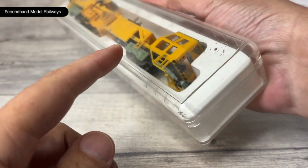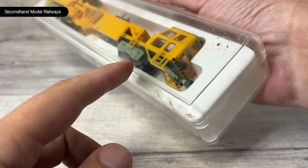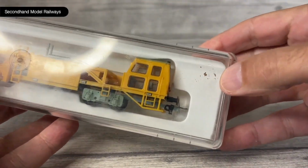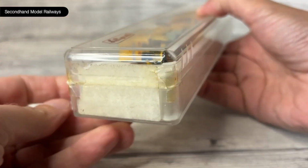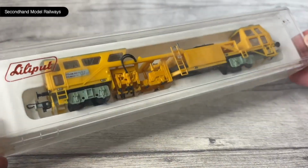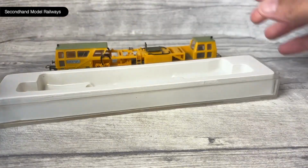It comes in the usual plastic box. It's very good for protecting the model inside, and this one's not too bad at all. It's got a little bit of sticker damage up here, possibly from a price tag, and you can see here where it did have the number on it, but it seems to have disappeared at some point in the past. Anyway, let's get this out of the packaging and we'll have a closer look at what we've got here.